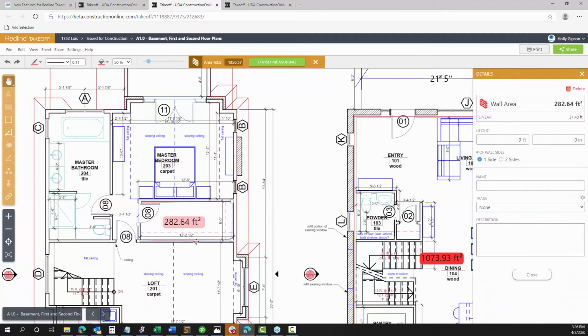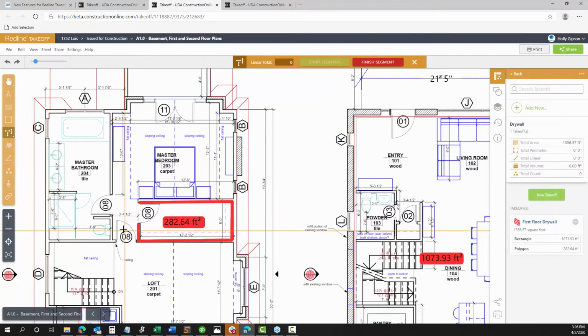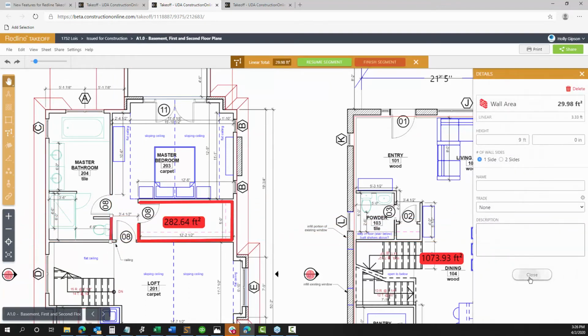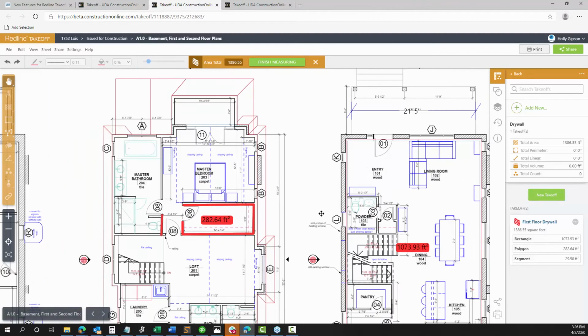Yeah, so here I've just used the polygon or tracing tool to trace out this room. Now I do still have my line pretty thin, so we'll make that a little thicker so you can see. We'll close that, and really we can just keep adding more measurements until we're happy with the surface area that we've chosen. The segments are really nice for some of these short little interior sections here. You just point and click, and you can really keep adding as much to this takeoff or creating additional takeoffs with the wall measurement tool here.